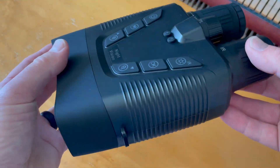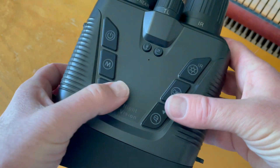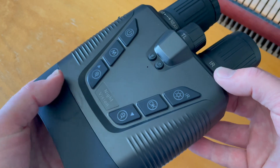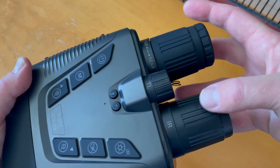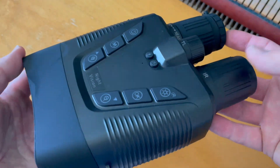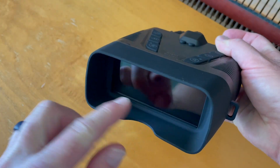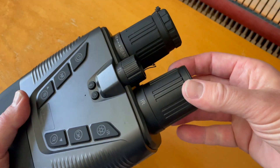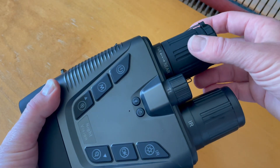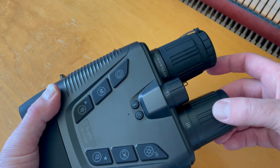Let's give the night vision goggles a closer look. There are a lot of buttons up on top for easy management, switching between night vision and daylight options. We have multiple lenses to choose from as well as a selector for near and far — they work kind of like binoculars. This is your main viewing port, and this is where you're getting your specific image from. It does have a 5x digital zoom, but you'll do most micro adjustments using the end of the unit, just like binoculars.